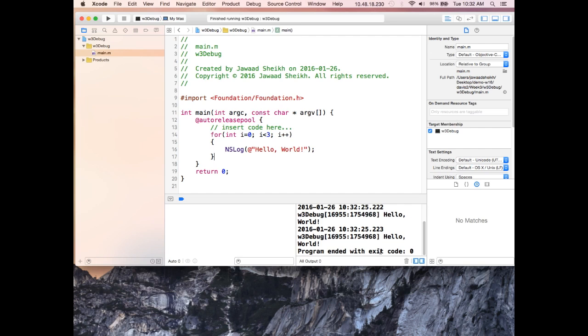Again, NSLog statements are not useful to an end user, but they're useful to you as a developer to be able to do things like check to see if you connected to a database, and successfully query that database to get the proper data back. One of the uses I had for it one time was I was retrieving stuff from a database, I converted it to JSON, and I got the JSON back here, and iOS has a built-in JSON parser.